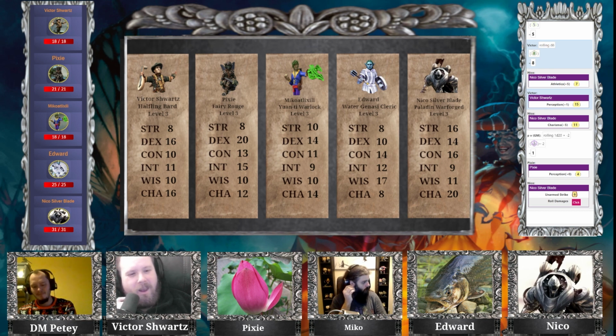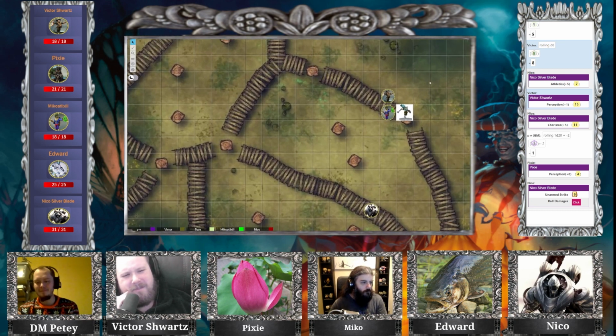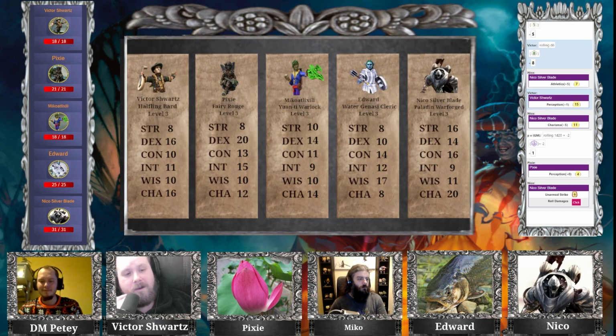Victor, like, alongside Victor or behind Victor? Behind him. Does it kind of move up to the side of him, or is it just more that you get the sudden sense? Is it like Victor just looks back for a moment and catches it in his peripheral vision? Or is it actively making itself known to him? You can outright see him there. Okay, I'm going to assume that he's looking back maybe at Miko to see if he's following him and then notices him behind him. Correct. Okay, so upon seeing that, you'll probably just turn around to Miko and go, "Hey Miko, are you doing... Oh, wait, what?